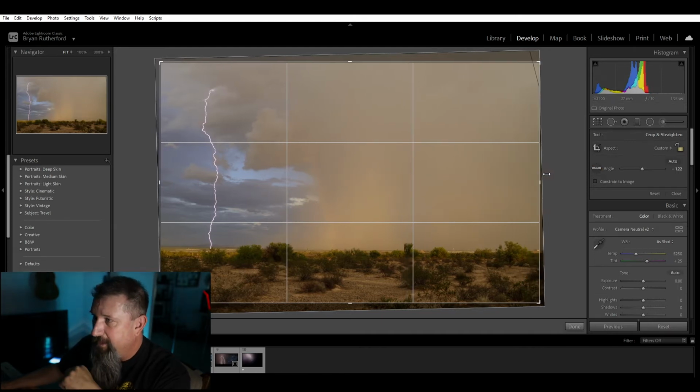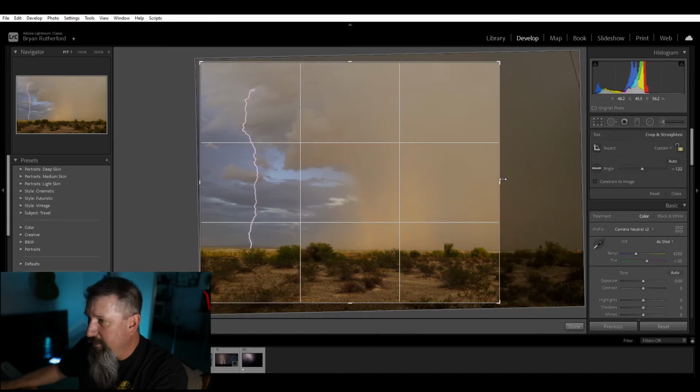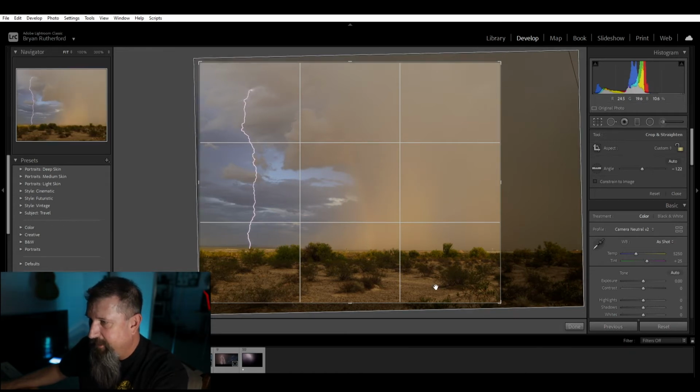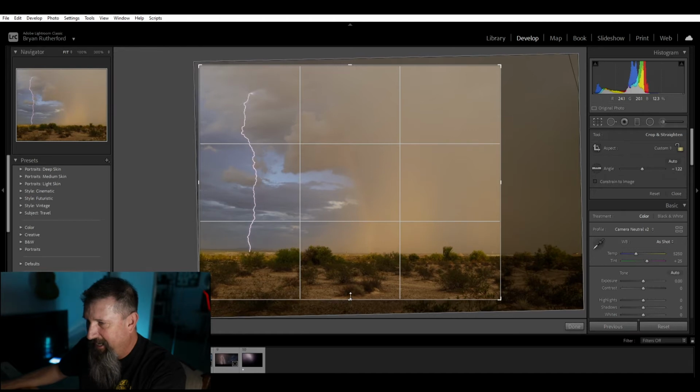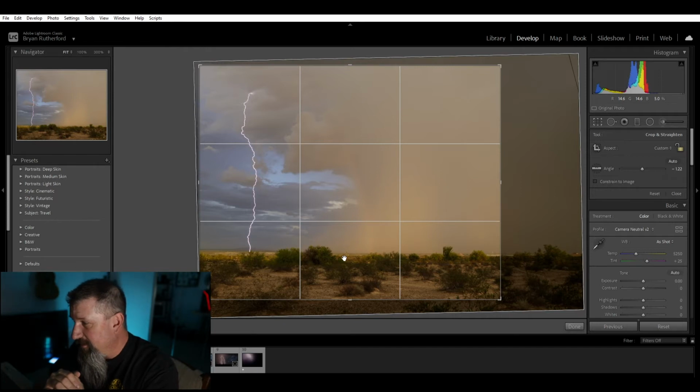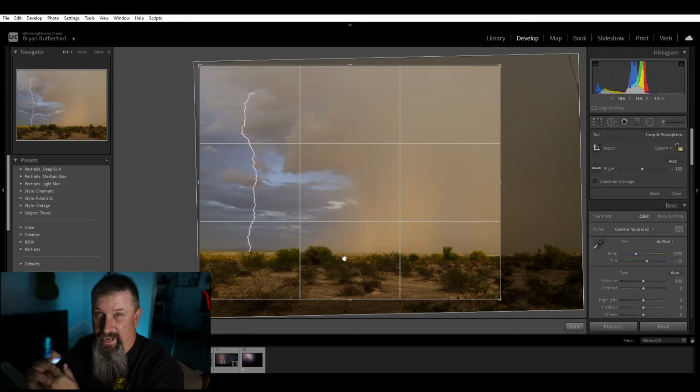So I'm going to go with that, but I am going to pull it in because I have so much dead space over here. It's not really adding anything to the picture, so I'm going to pull it into more of a square type crop. I'm also keeping an eye down here for anything I might be cutting off that I'd really want in the foreground, or possibly deleting anything. Right down here, there's just a little bit of a bush that's not really going to add anything to it. These are going to be cut in half, but I don't really have much of a choice here after I straighten it. I didn't really have much of a composition as far as the foreground goes. Anyway, it was all about the lightning bolt. So let me hit enter.